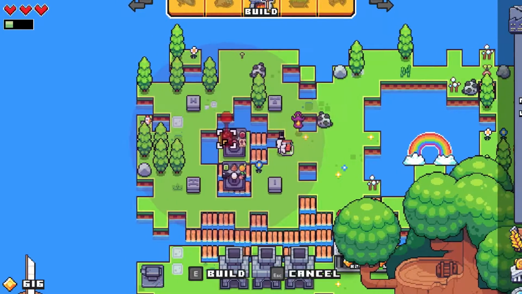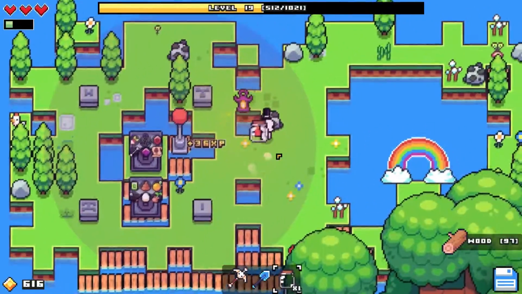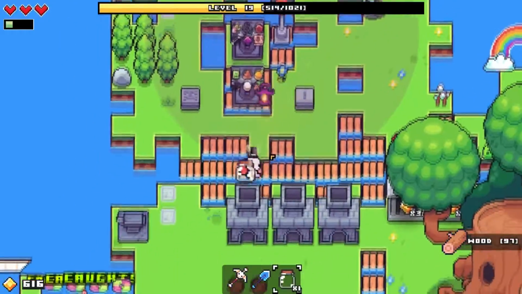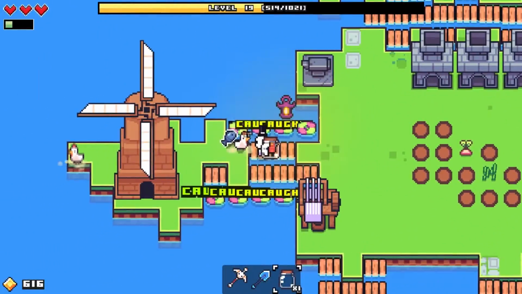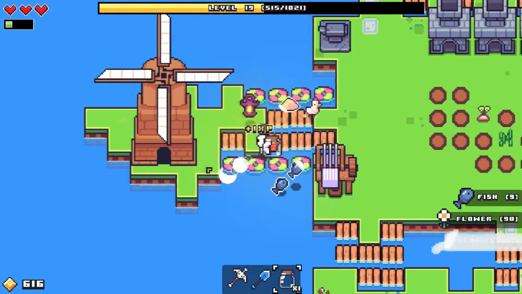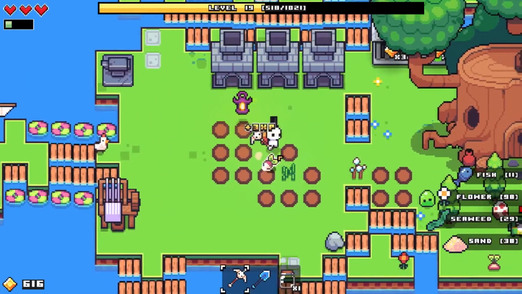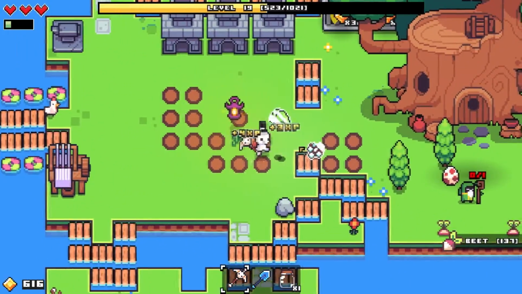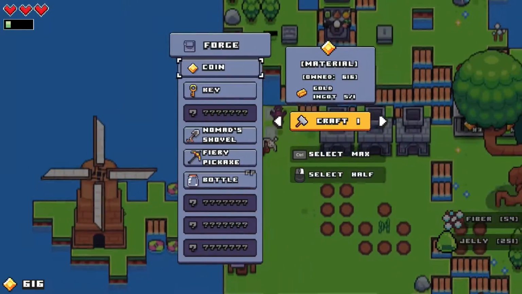It would probably be better like here, but I'm a little lazy to move that, so we're gonna just do it there. That'll take a little bit of time to catch up. We'll probably want to help it at some point. We'll check all these out, see what we can get. We don't have any levels banked or anything, which is a little unfortunate, actually. It's not a huge deal, though. We don't want to make coins yet.